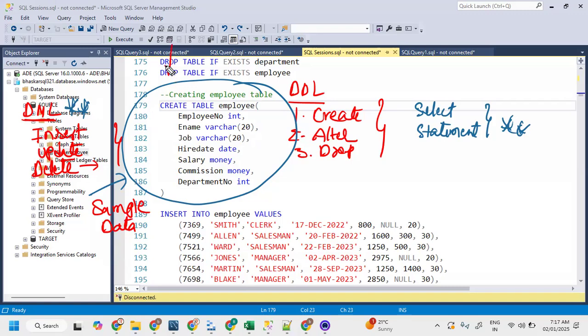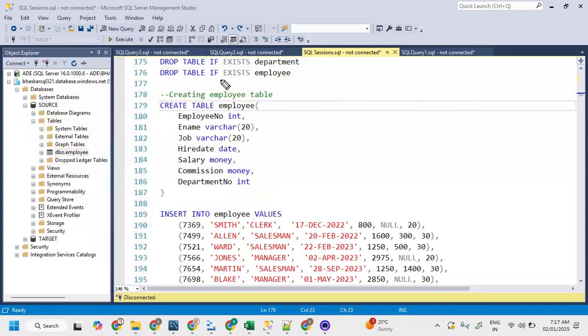And once that is done, I'm going to take you through one sample database in order to do some exercises. But the initial practice that we are going to do is with the department table and employee table. These two tables are going to help us understand many things.